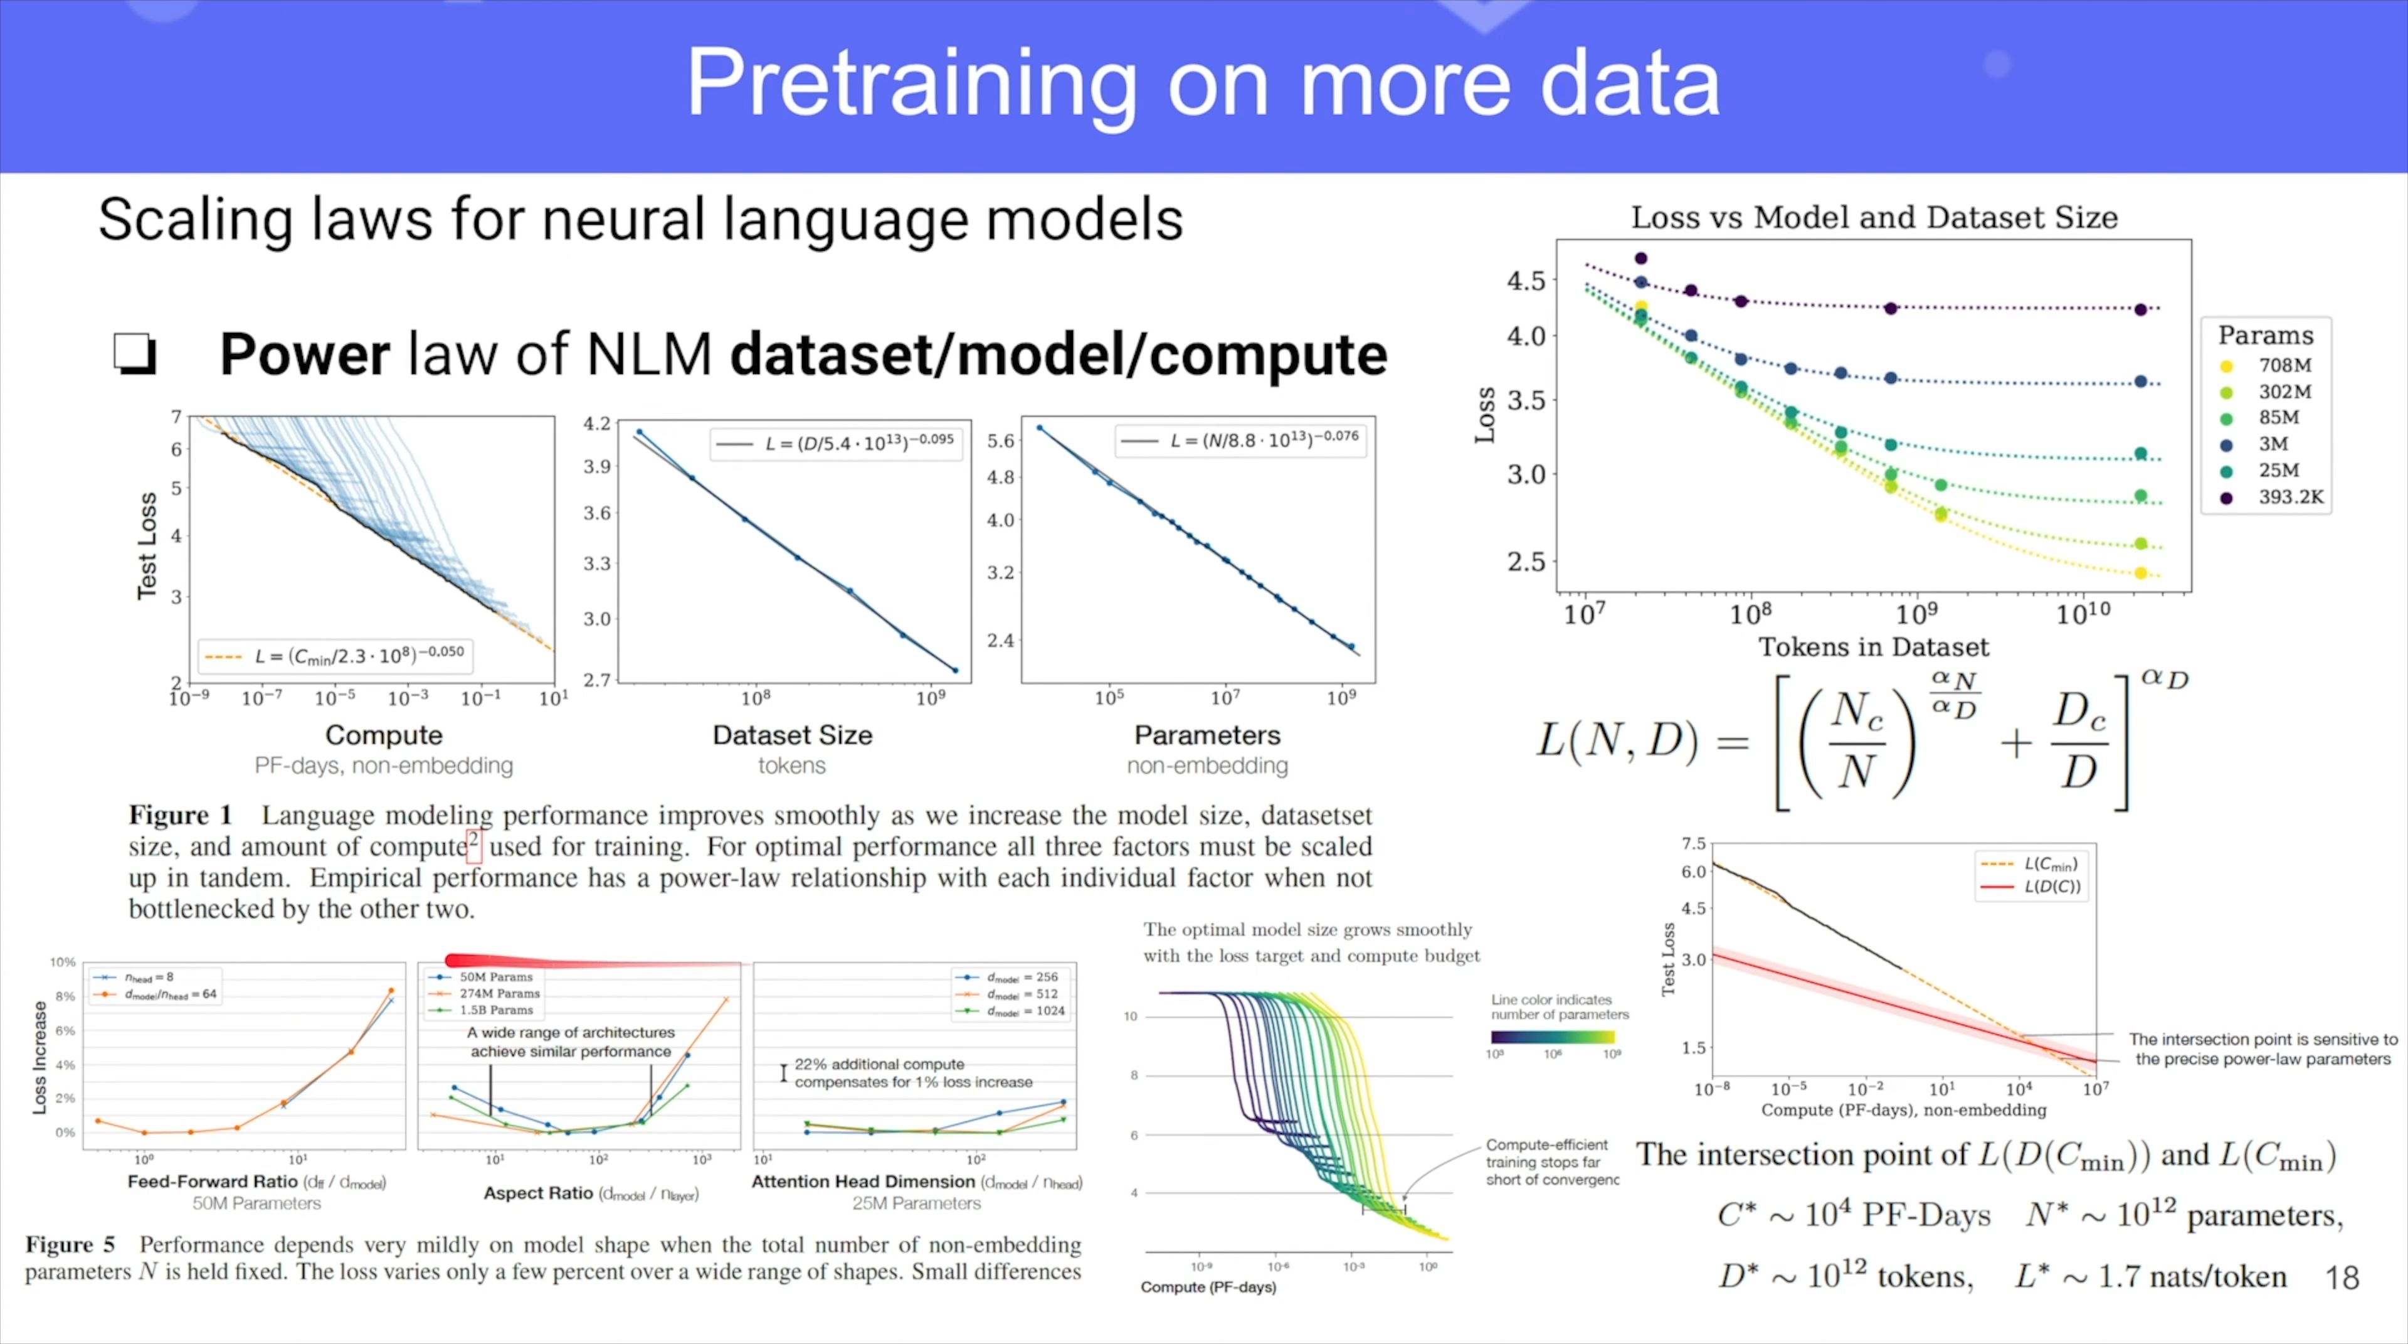And what they show is that just by scaling model size and scaling dataset size, you have a very clear power law, which means that it's actually exponential. That's what it means. It's exponentially decreasing. So if you double your model size, you have this linear improvement in performances. If you double your dataset size, you also have this linear improvement. But these power laws, they go over very wide ranges. They go over orders of magnitude.